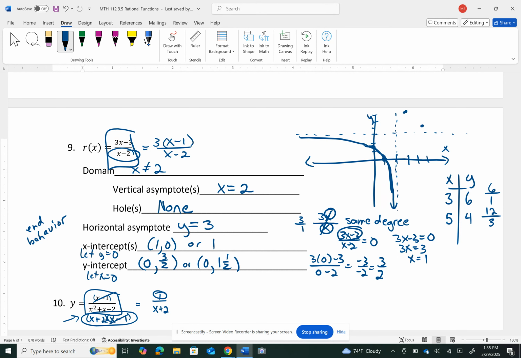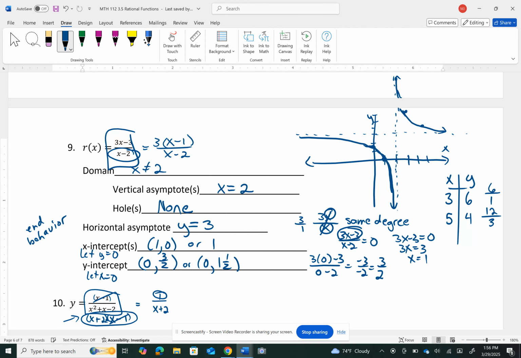So that helps me to get the gist of what I think is going to be happening. It's going to be coming in like that. And on the other side, I can't draw it very well, but imagine that continuing on up. It's going to hug that asymptote. I just can't draw it because I didn't leave enough room. And there were no holes.